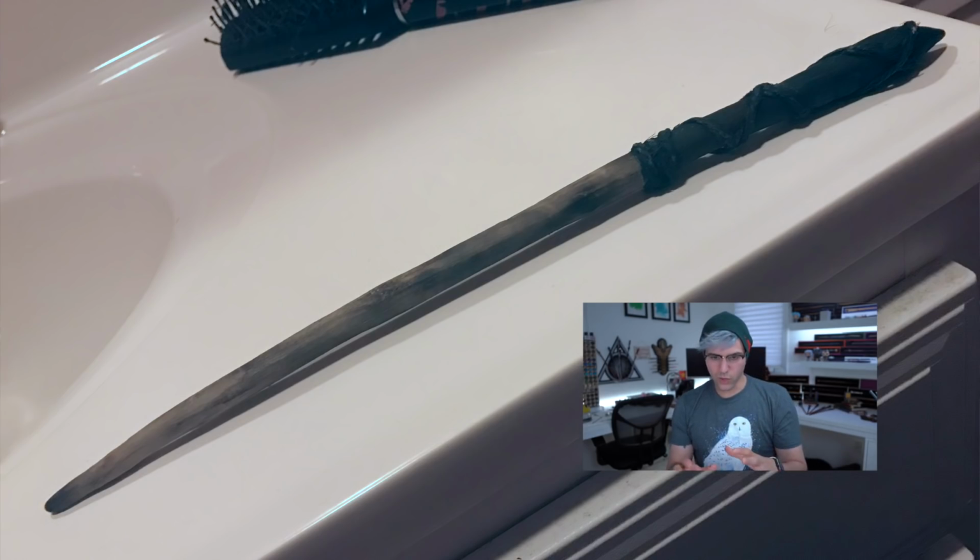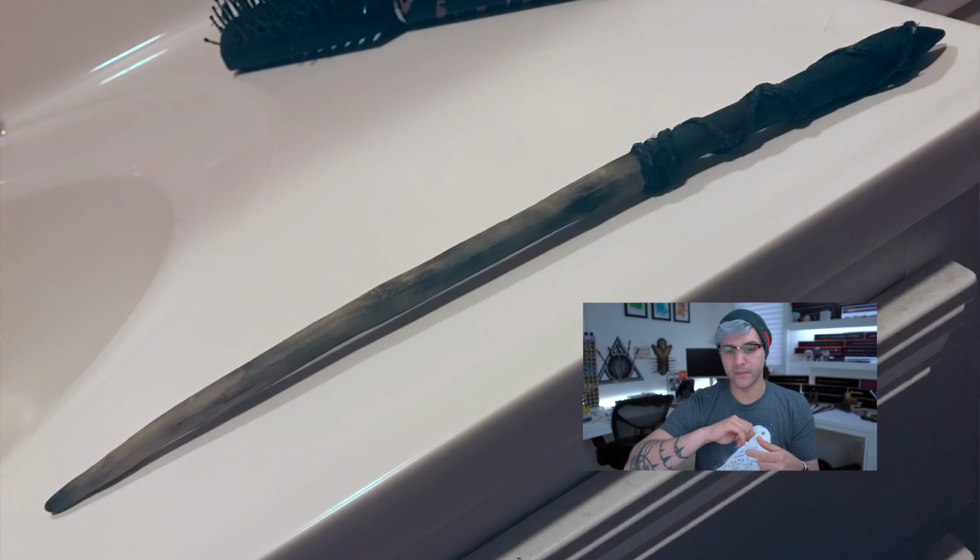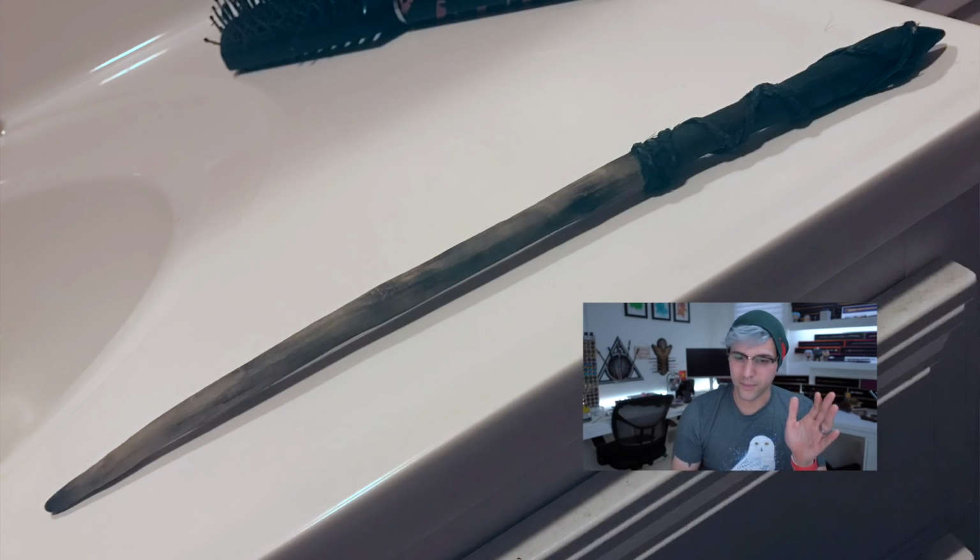I don't know if you wanted the whole handle to be black. It may have looked cool if you did the black underneath and then wrapped it with the color, or even if you painted the whole thing, put the wrap on, painted it, and then removed it so that you're left with the not painted parts underneath. Hopefully somebody understood that, because I don't know. It's definitely a very simple design. I don't know if I love the actual painted handle.